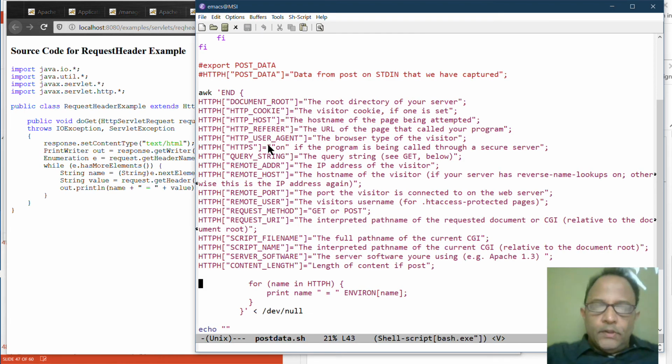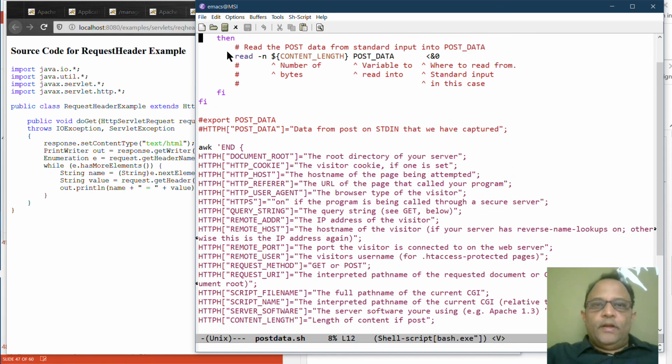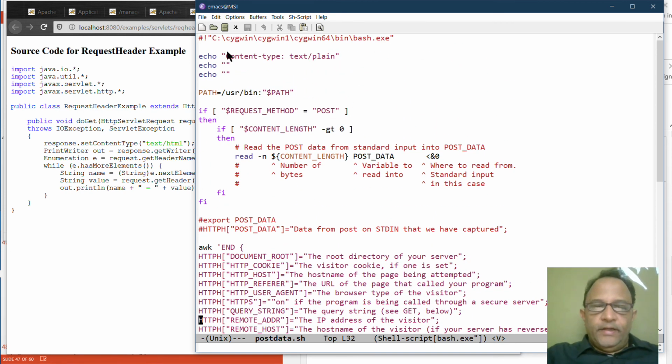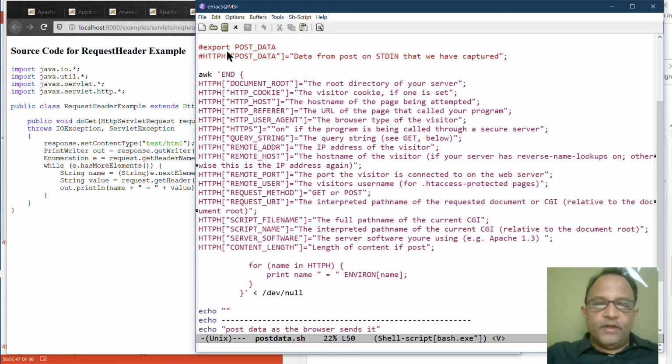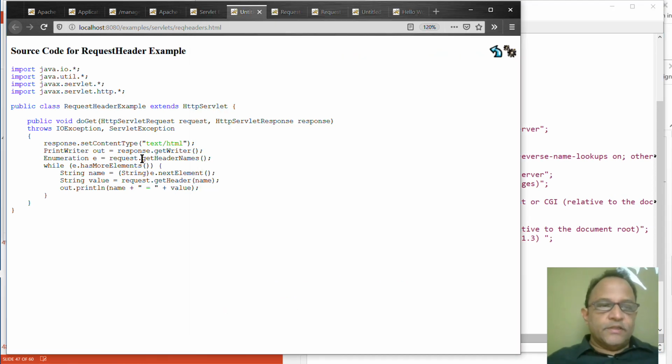Here is our postdata.sh file, and here we were collecting all the data in the post, and we had a number of things in the from HTTP, and we started printing it out through this array called the environment. This is essentially the same thing. The request object corresponds to the environment array, and it contains all of these different elements.